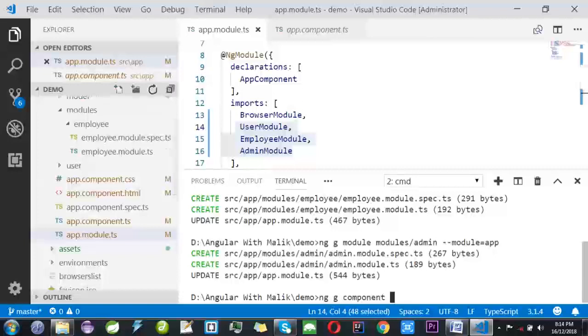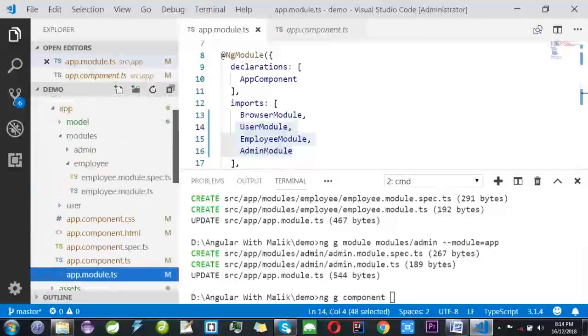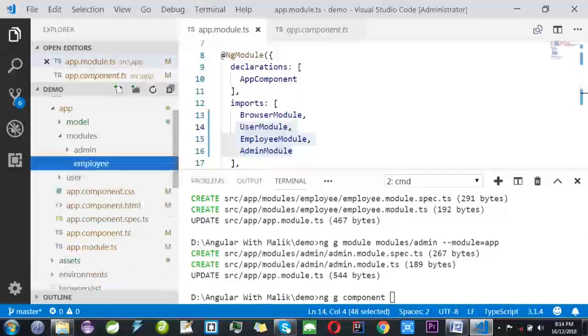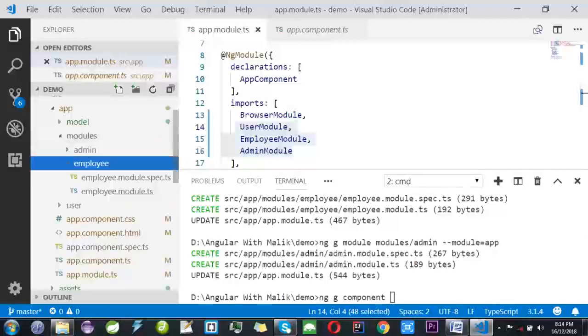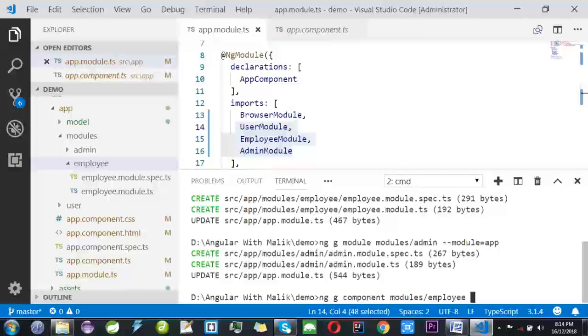Within the modules folder, I want to generate a component called employee component. So the command will be ng generate component. Within the modules folder, please generate a component called employee. Make sure that its parent module is not the app module. Its parent module will be the employee module.